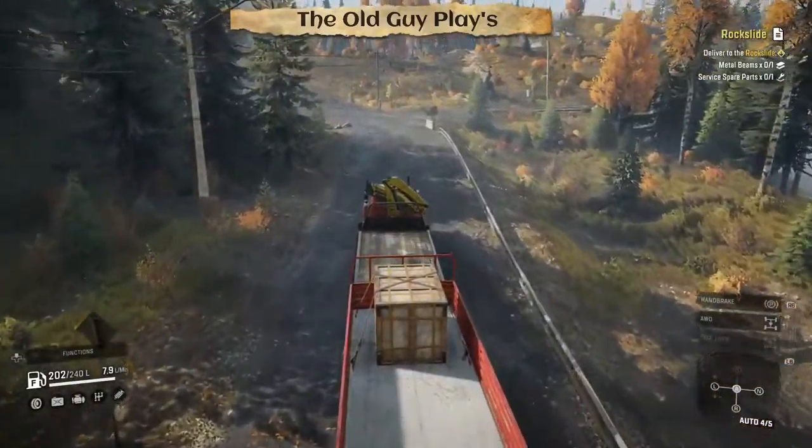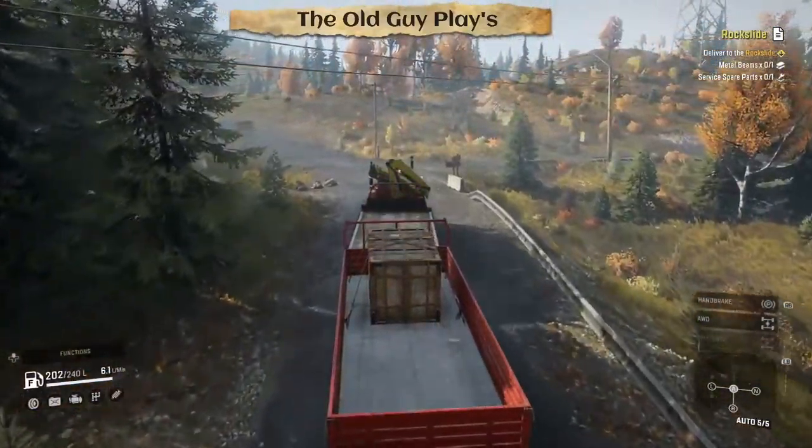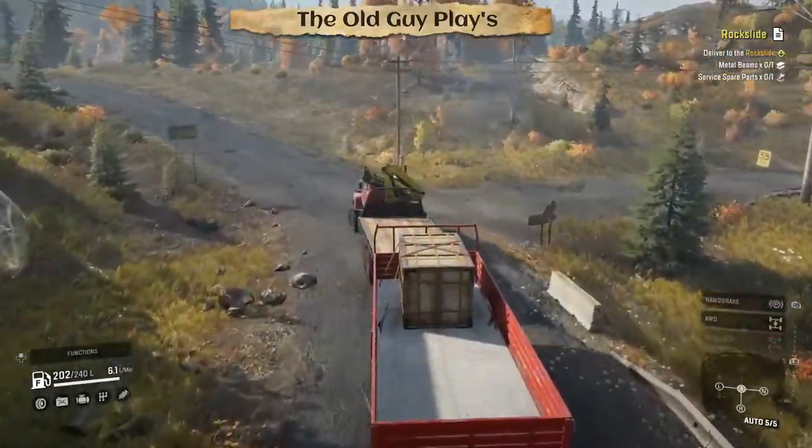Okay, so we're on our way into town with our Fleet Star here. I'll explain what I've done when we get back to the garage. I made a few changes. But anyway, we're going to fix the rock slide.